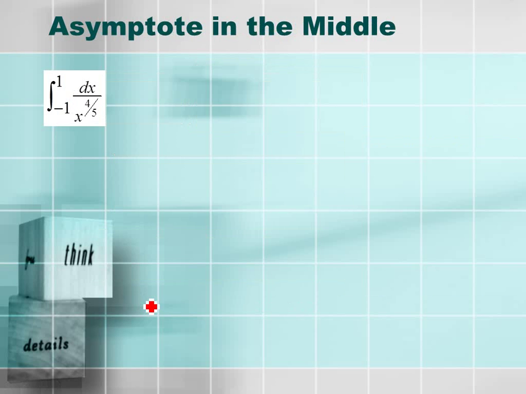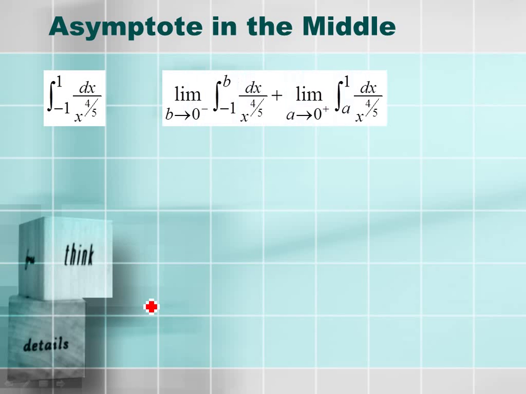Okay, let's look at a harder case. And these ones you probably won't come across often, but you need to be aware of them. This has an asymptote in the middle. So what happens is I'm going from negative 1 to 1, and I have to look at the equation and say, oh, is there anything weird happening in it? And these are the ones that are really easy to miss. So if x equals 0, I'm dividing by 0.